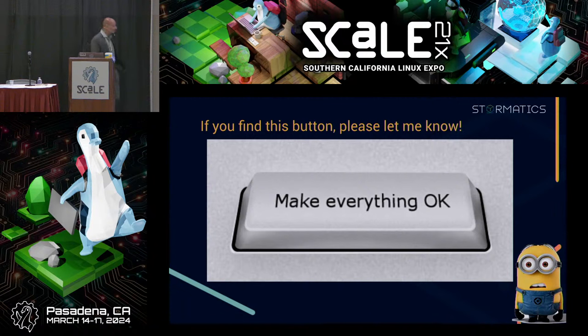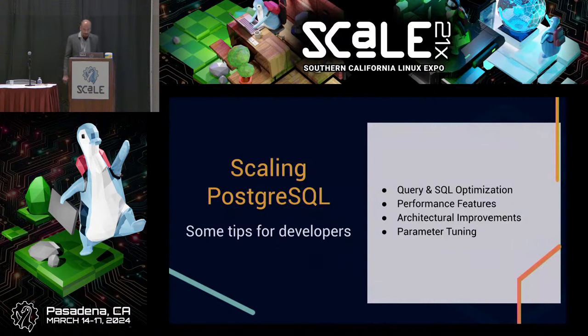But usually, as we work with our customers, as we work with clients, this tends to be what people are looking for. For some odd reason, each time somebody comes to us with a performance problem, the question usually is, but there must be something that I can just switch on and everything is going to be fine. There must be some tweak that I can do to make everything better. And that's this unicorn-like button that people tend to be searching for. It doesn't exist. I don't know where it is, but we cannot rely on it to make everything okay.